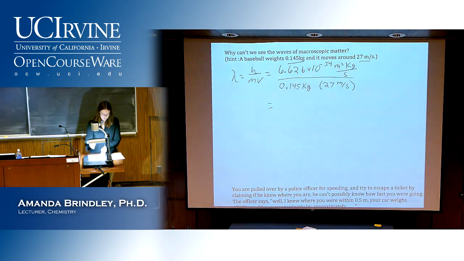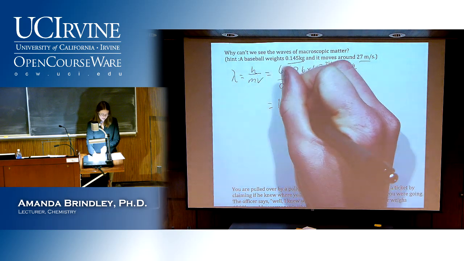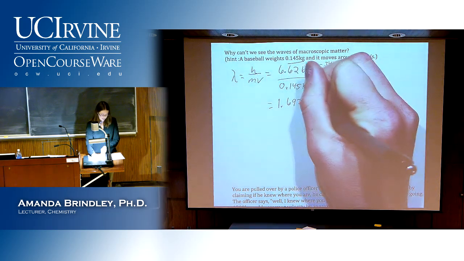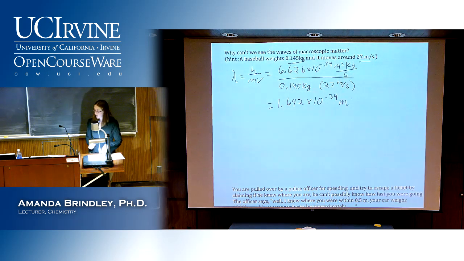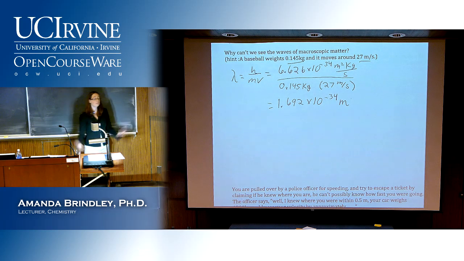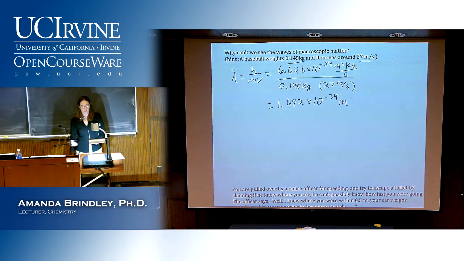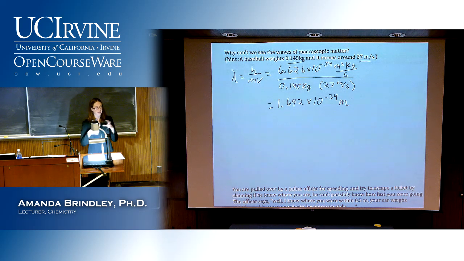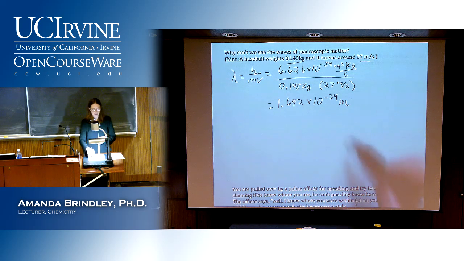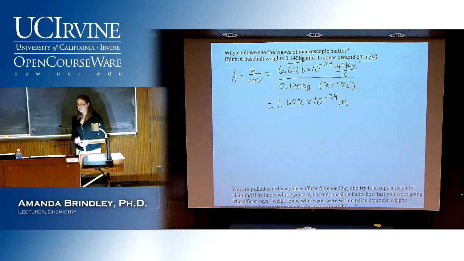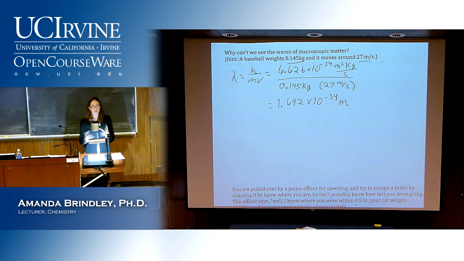So we go through, we do the exact same thing we did before. It's a little bit easier this time because I gave you all the values outright. And we get that. So see, a baseball does have a wavelength. Now, why don't we see it? Well, think of what a baseball looks like, right? It's a decent size. You can see that size. Now look at its wavelength. Okay, 10 to the -34th meters. That's not something we can see. That's not something that we would calculate. It's not something that we would be able to look at.